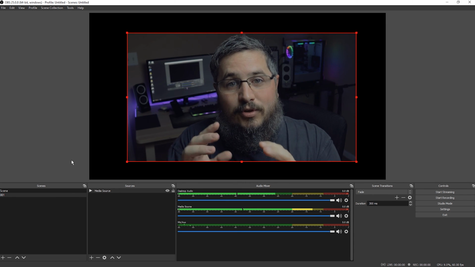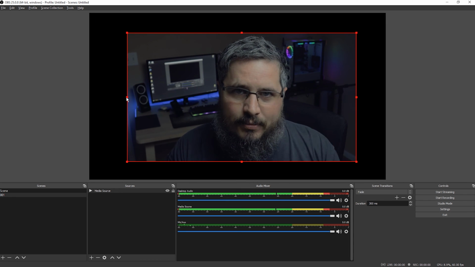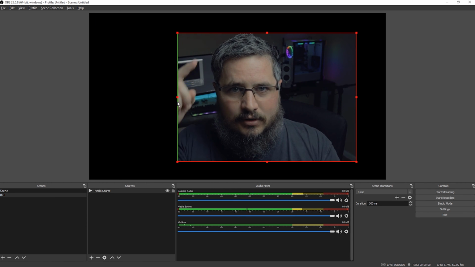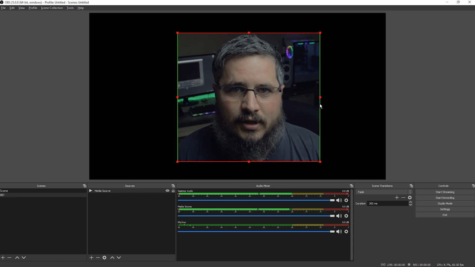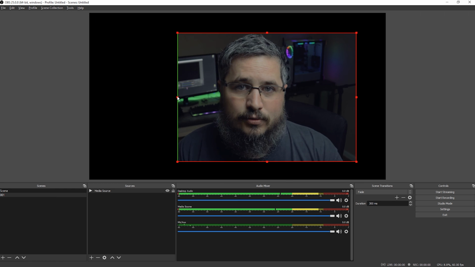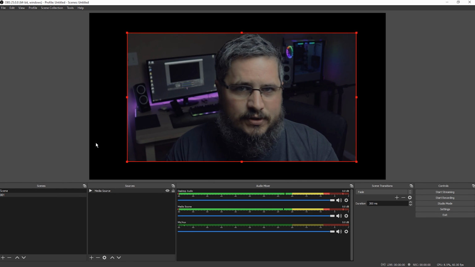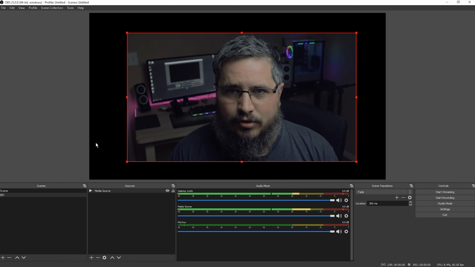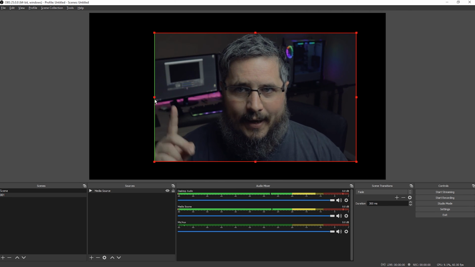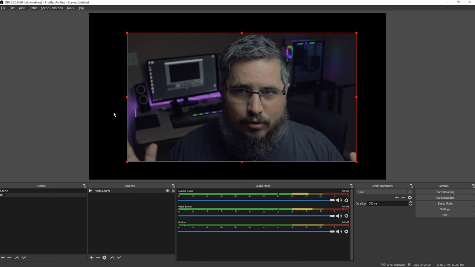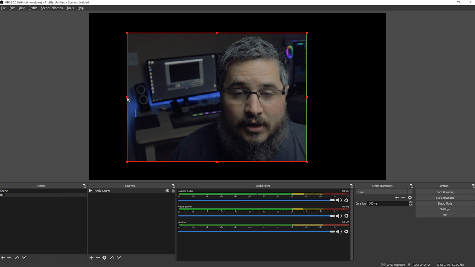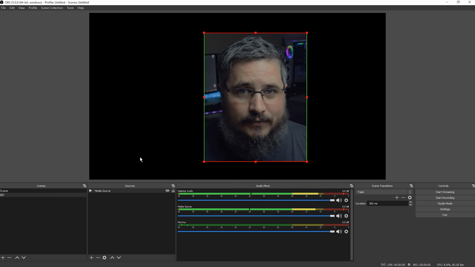But anyway, when you go to click on one of these handles, if you hold the Alt button before you do, you can pull the sides in, the tops in, and so on and so forth. And that is the quickest way to crop your video source in OBS. Now, you can use this in many different ways. If you don't want this speaker in the shot, you can crop it out. If you had a green screen and you wanted to minimize the amount of space you were using, you could crop that out. Whatever you need to crop, crop it. And that's how you do it.